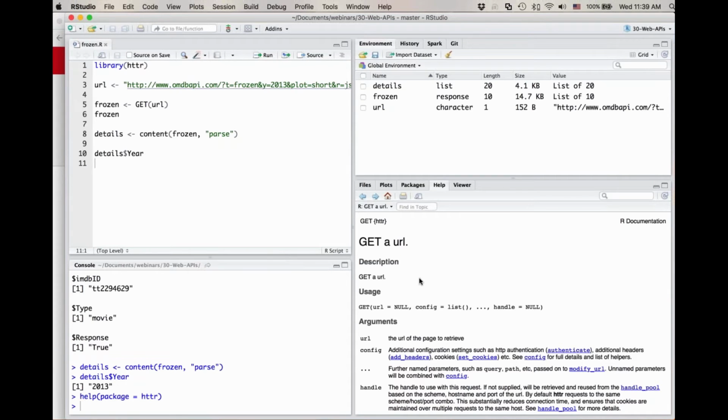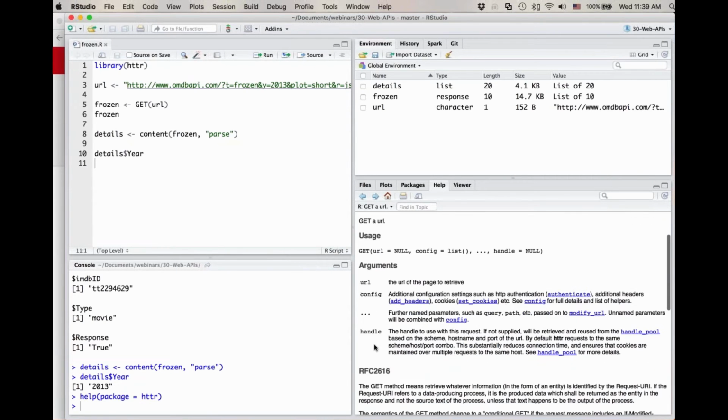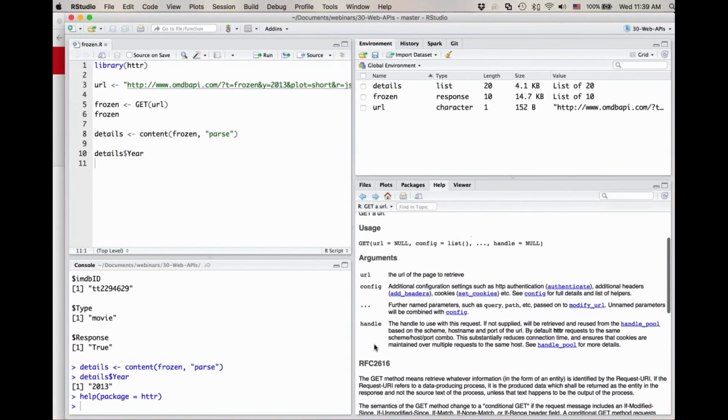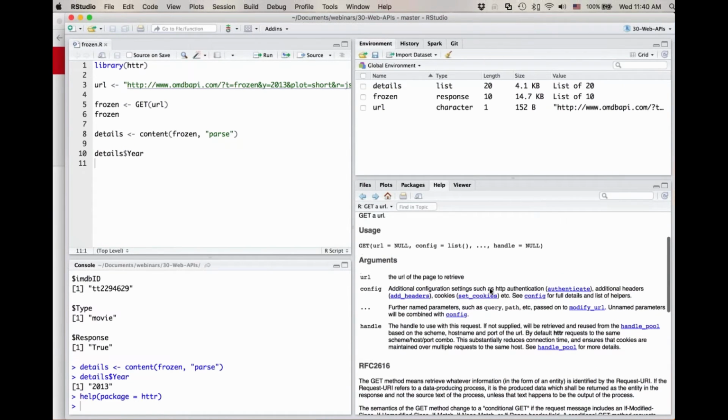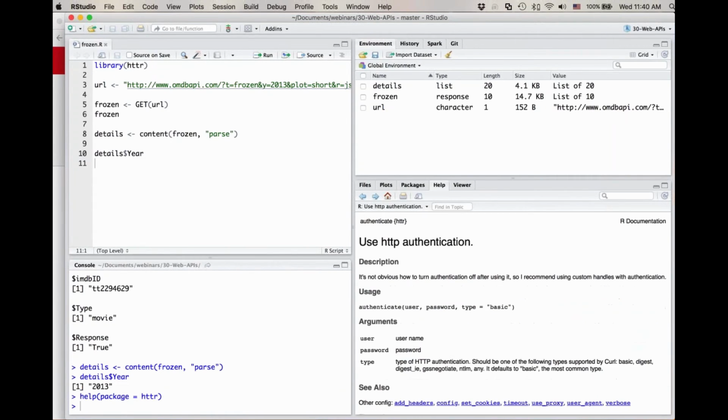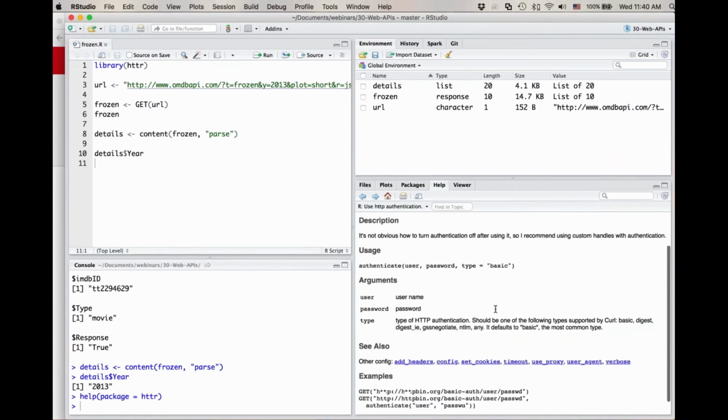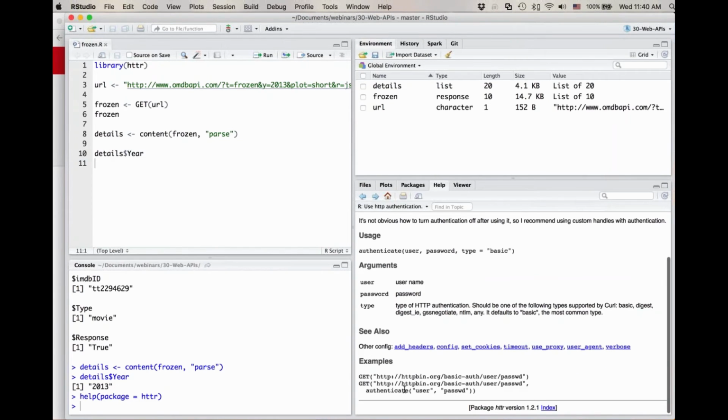You can use authentication with the HTTR package. Here, we're going beyond my abilities as a statistician, but if you want to set HTTP authentication, I'm in the help page for GET. It has a link right here to authenticate, which is the helper function in HTTR that will help you do that. And then there's some examples down here about how you could go about that.